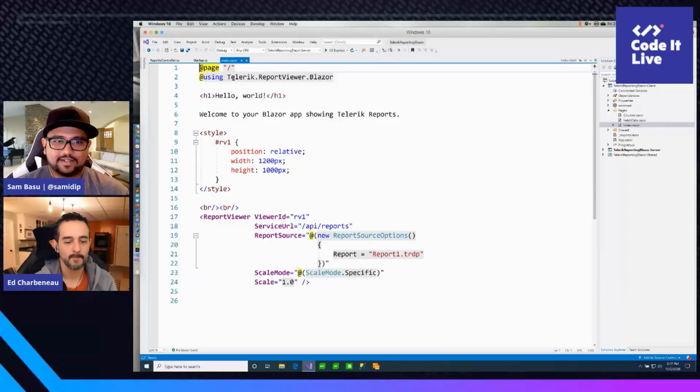Okay, so this is what we're doing. We are using Telerik Report Viewer, right? So now we are switching. Yes, thank you, Curious Drive. I'm not a Blazor guy, as you can tell, but it helps to have both of you who have devoted your lives to Blazor in here with me.